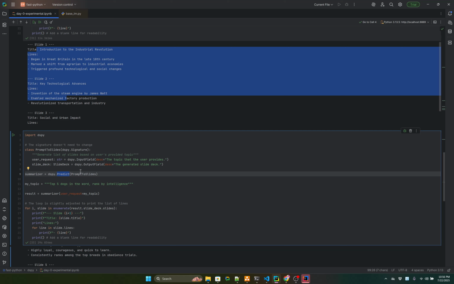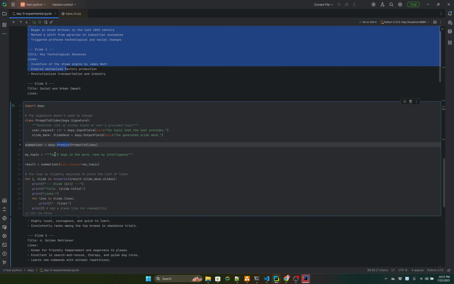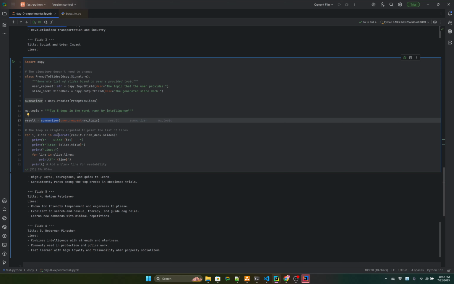But for this video I will use Predict, for one obvious reason: I don't have much experience with DSPy, but the result is very promising, so I want to share it with you guys. The topic is this: top 5 dogs in the world, ranked by intelligence, and the summarizer, this function, detects this and generates the output.